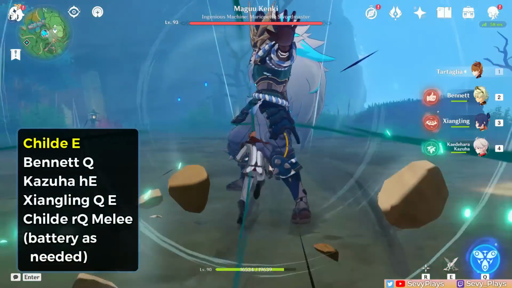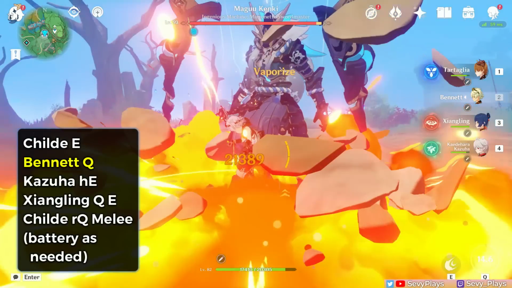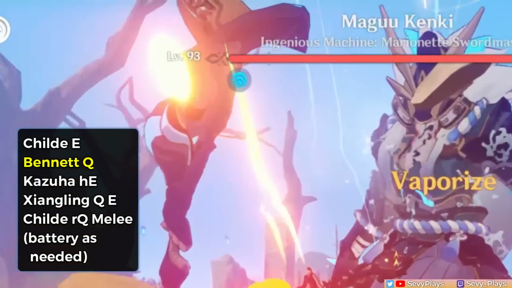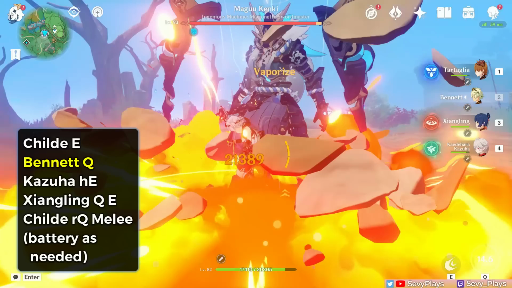First, Childe's skill will apply hydro around him. Then Bennett's burst will place his circle, but if it applies on a hydro-affected target, it still doesn't consume the hydro aura. It's also important that you don't use Bennett's skill, as that can apply pyro again, getting rid of the hydro aura you need to swirl.